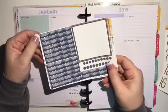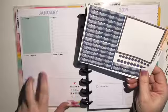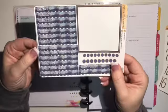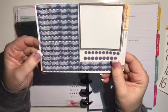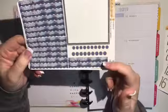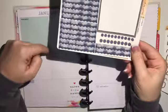You get a full clean box to put up here. Your day covers, Monday through Sunday, and then covers for these words here: get it done, places to go, things to do, chores, brain dump, what's for dinner, focus on the good, don't forget, and bills. And then you have two additional checklists. One goes in this box and one goes in this box. So that's what you get.